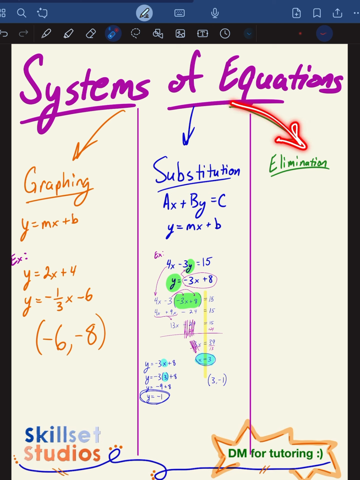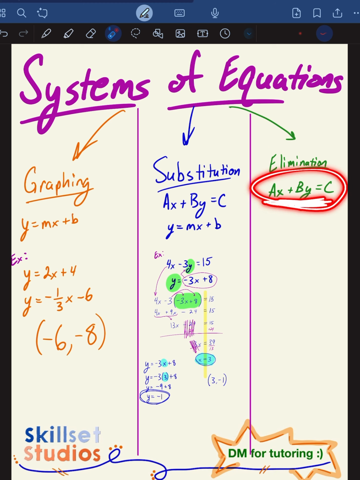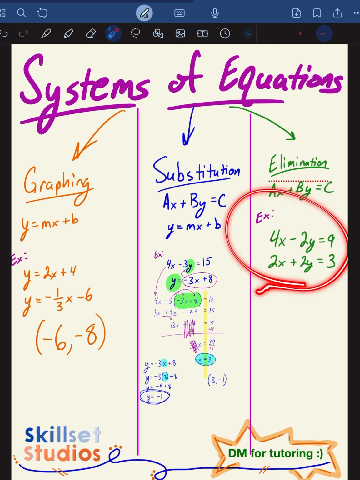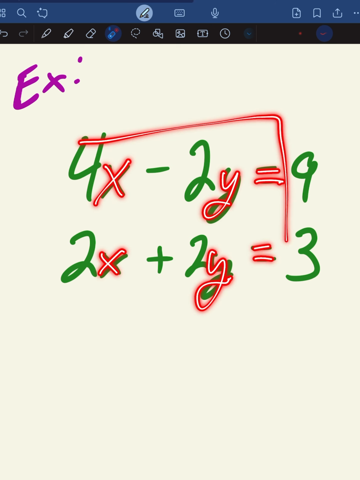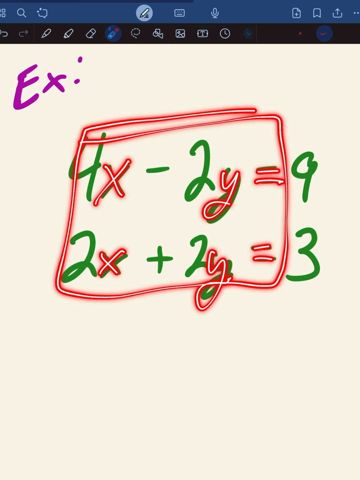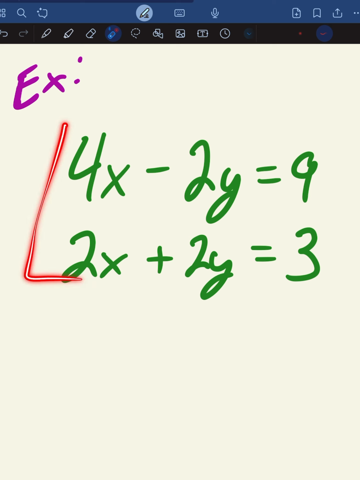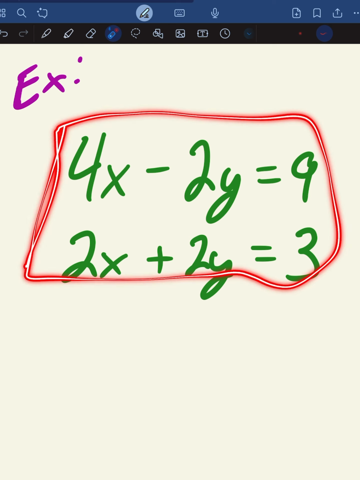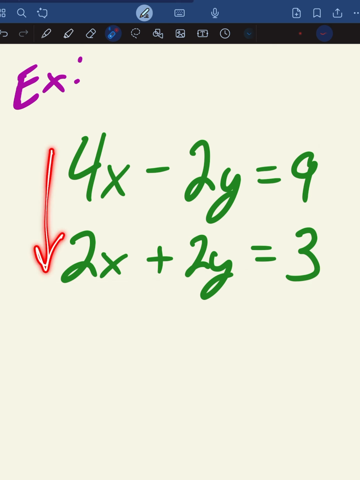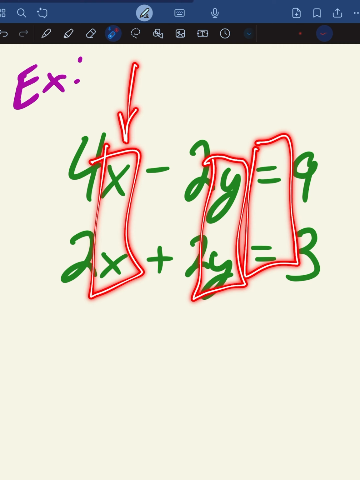Elimination, however, has very particular cases where it can be used, but can often result in a very fast solution. And elimination is usually best when both equations are in standard form, with the variables on the same side of the equal sign. Let's work out this example to see. Again, recognize both equations have x and y on the same side of the equal sign, and the way elimination works is we will combine these two equations, working downward. So making sure your variables and equal sign are stacked together is key.